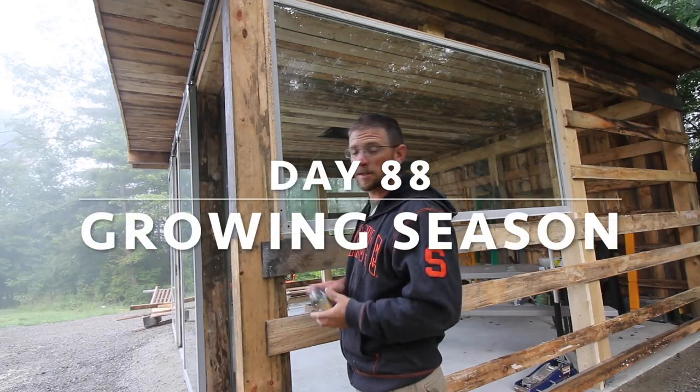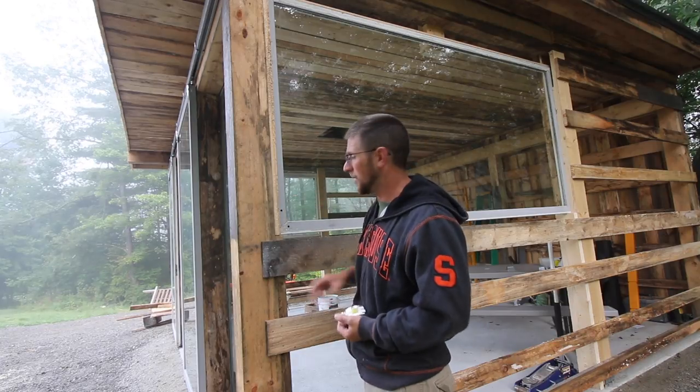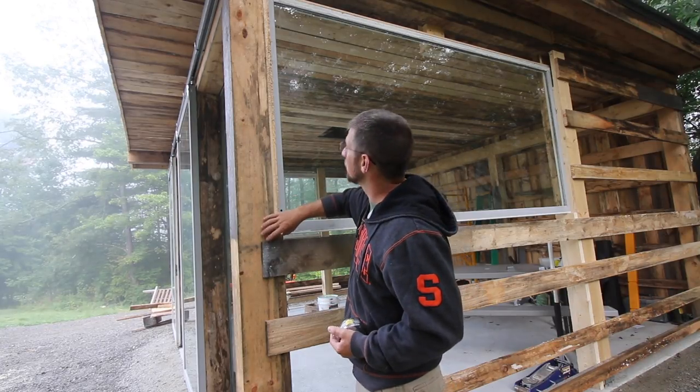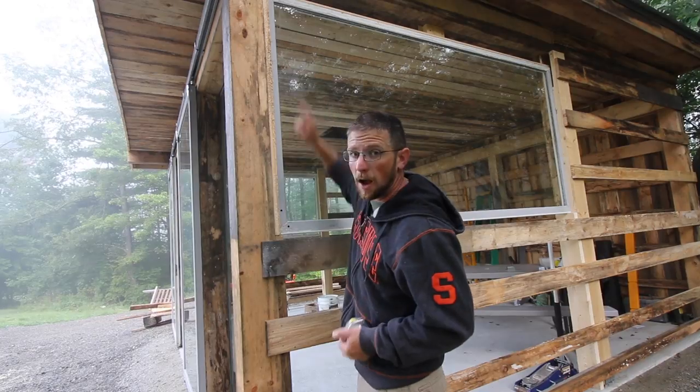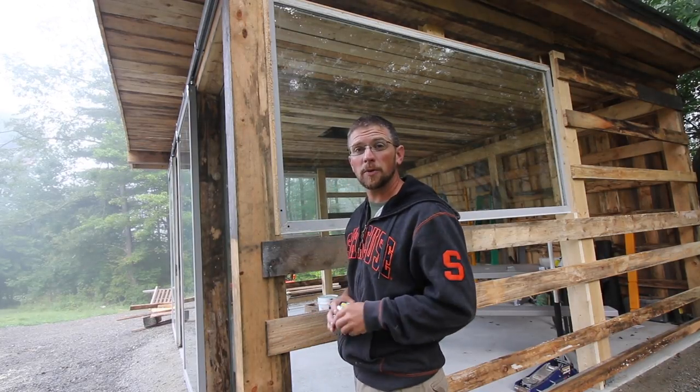This morning, we're going to work on getting this side of the off-grid outdoor kitchen sided. The first place we're going to start is we need to rip two strips at 3.5 inches wide. One of them is going to be a filler strip to go from here to the top, and the other one's going to be a full length, our first piece of siding. Let me show you what I'm talking about.